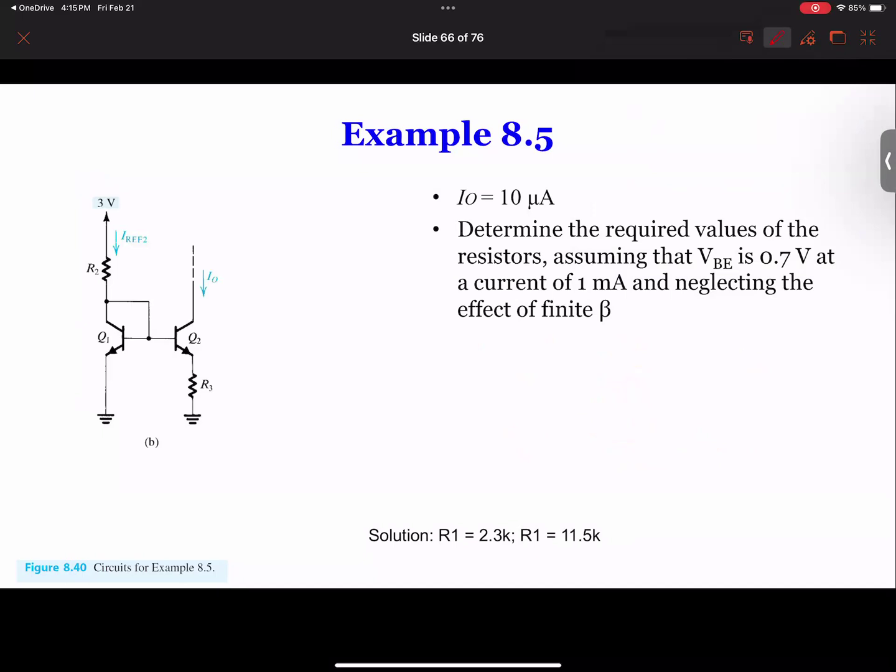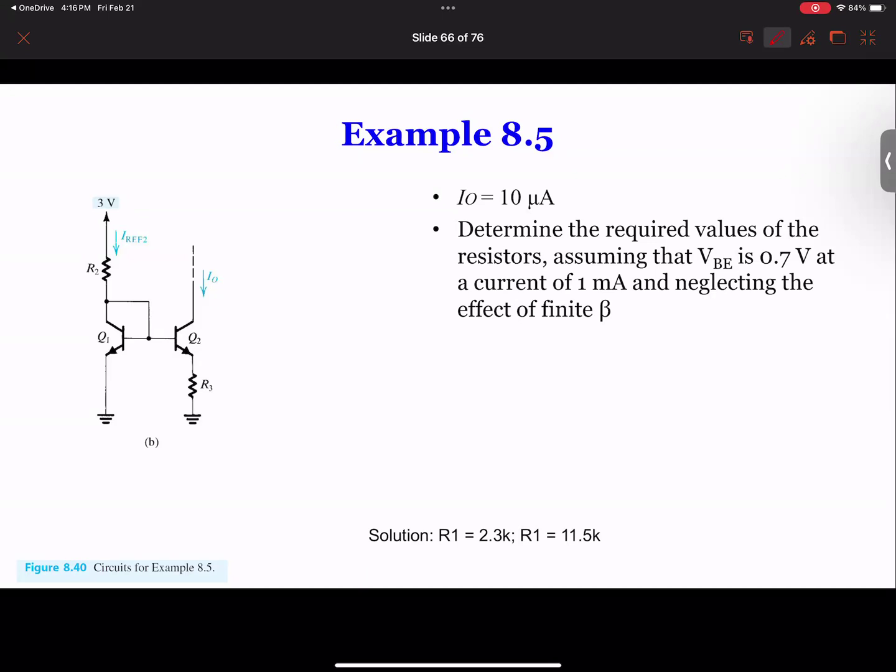If we add a resistance here, this current mirror is altered so that the VBE are no longer the same. Do you think the VBE is still the same? The base of Q1 is grounded, but the base of Q2 is not grounded. If you have current flowing, there's a voltage drop. So there's voltage here. So this is not 0. This is maybe 0.2, 0.3.